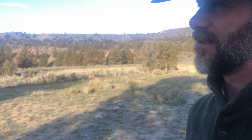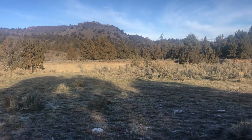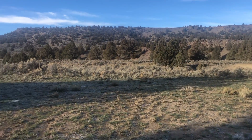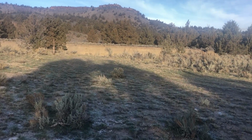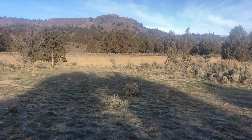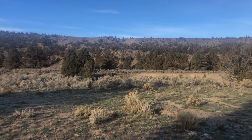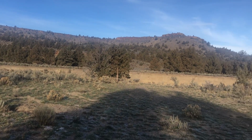I'm going to break down this scenery in the background. Let me get over here. So I'm out in the west, and this is typical scenery. We've got flat top ridges, we've got sagebrush flats, and right over here, this cut bank that you see is a waterway at the bottom. And so here we go. I'm going to point out a few spots that I'm going to go look. I want to set this up for bobcats, so in these spots I'm sure I'm going to find a bobcat toilet, but I'm going to find some really good spots to trap.